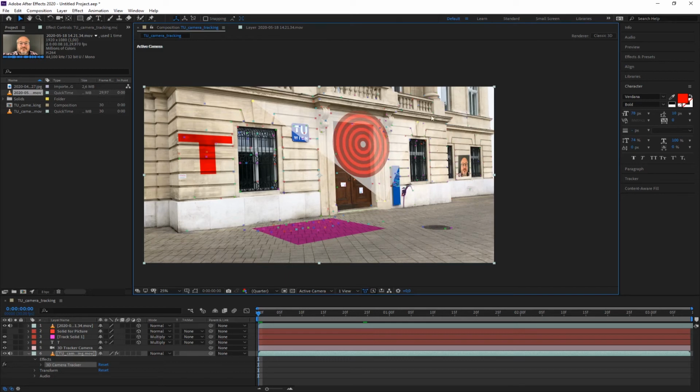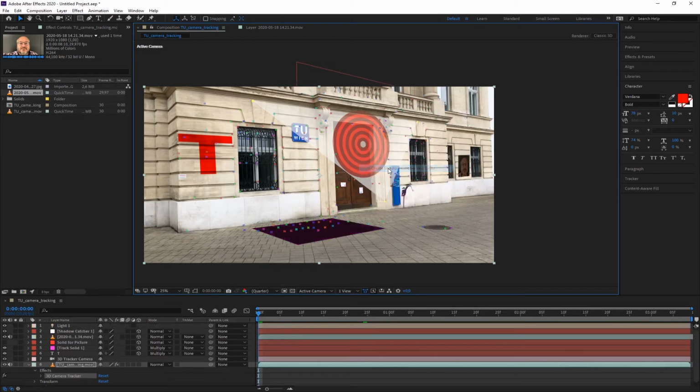Okay, so we get a quite large triangle, and I do a right click, and this time I'm going to create a shadow catcher and a light. The shadow catcher is like a solid plane, and in addition it will create a light that casts a shadow. The light has been added, and it's not perfectly lighting my solid here on the ground. That's why the solid got darker. So we have to adjust the position of the light or make it stronger. But now we have a shadow catcher there.